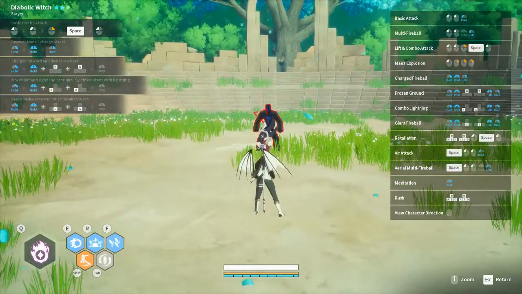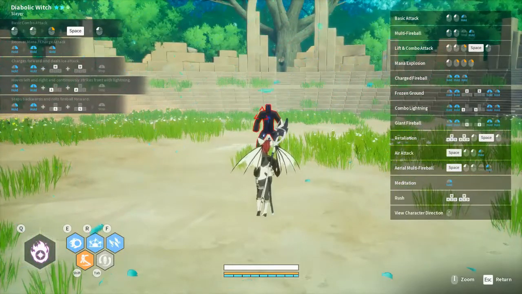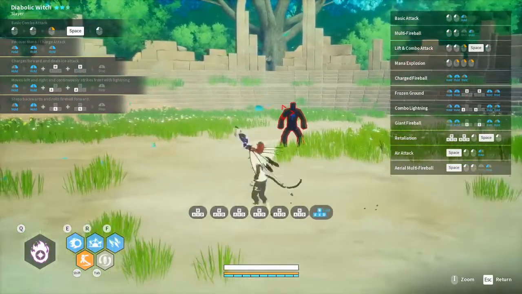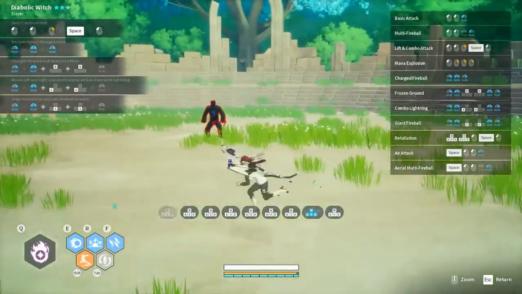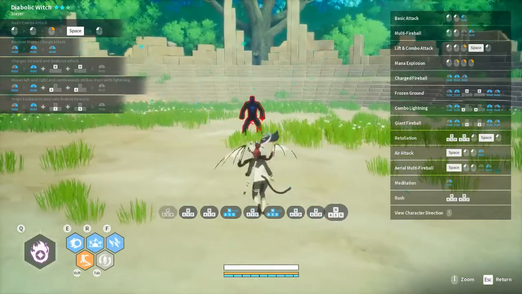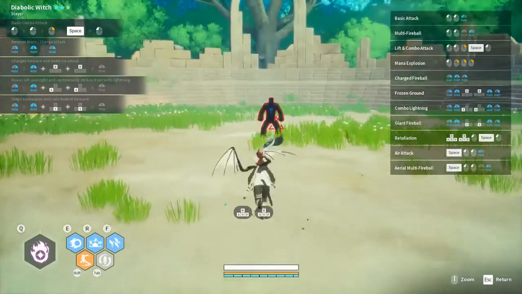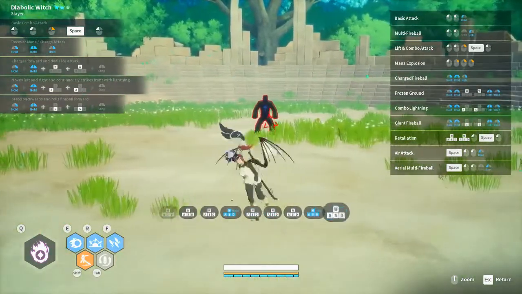Alright, so this one is going to be a divine witch. I don't think it's going to be that hard to use a witch too, but there's actually a time hold on here too. Most of them on here are going to be a holding button, so let's get started.